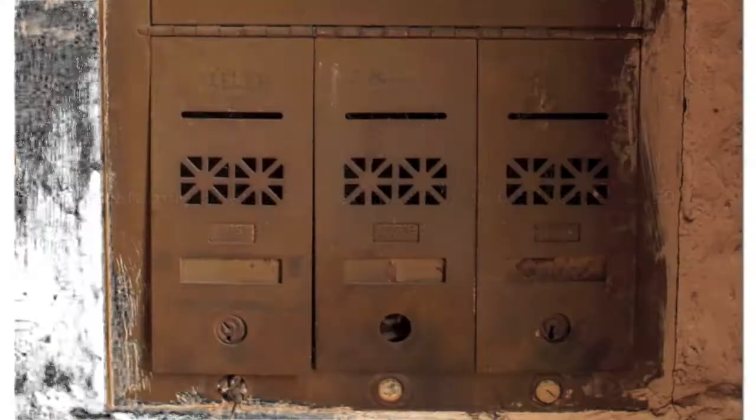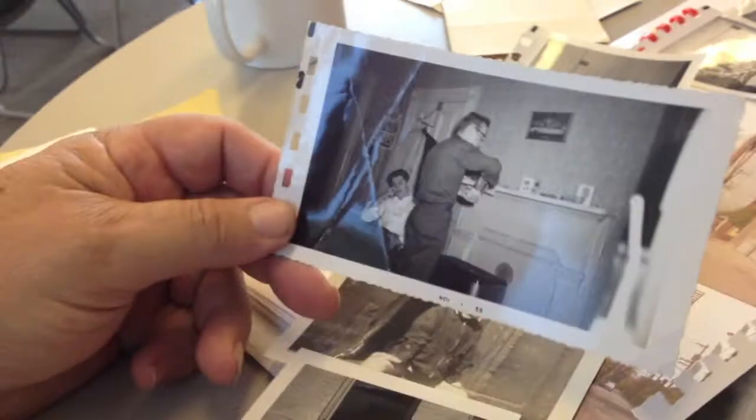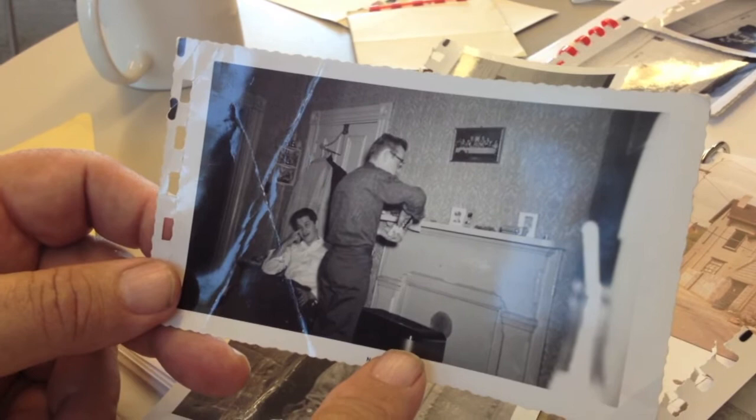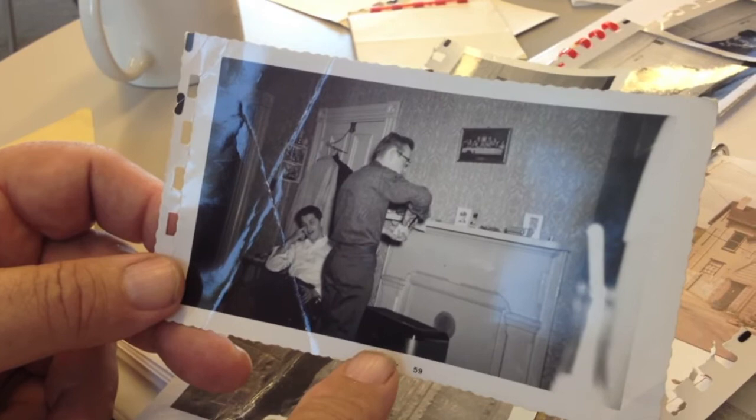This was all we used for heating in the house. It's what they called a floor heater. Down the center it had pyramids — like ceramic towers — and the flames were underneath in the middle of them. They would heat up and radiate heat out the front and the top.